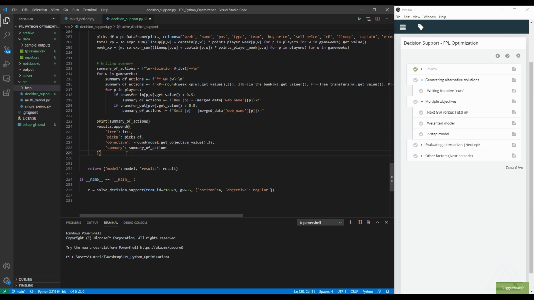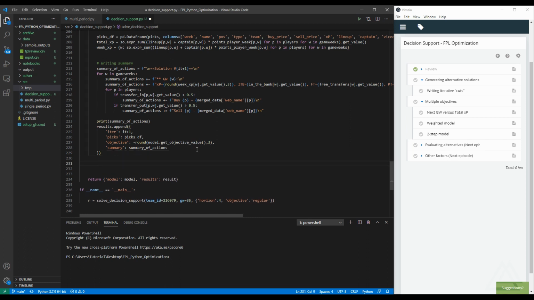Now the part where we need to add the cut. So we need to write an iterative cut here. So before, again, moving forward, we need to define what creates a different solution. Suppose I suggested you to buy this player this game week, and then buy another player the next game week, and then maybe roll your transfer in the third week. So if I only change one of these actions, suppose I suggested you not to roll your transfer in the third week, does it create a different solution for you? So what defines a different solution? So most often than not, people think a different solution is generated by buying a different player this game week.